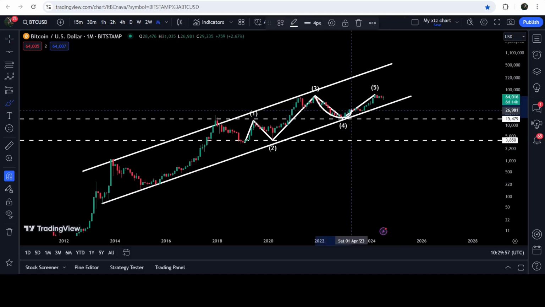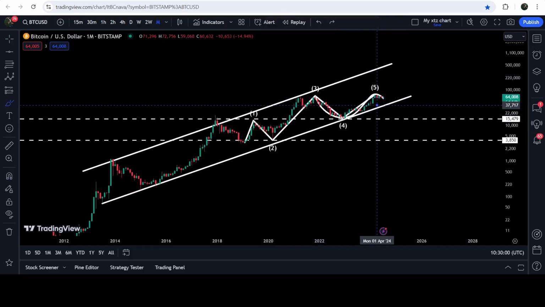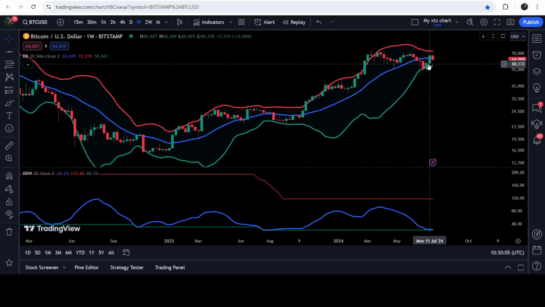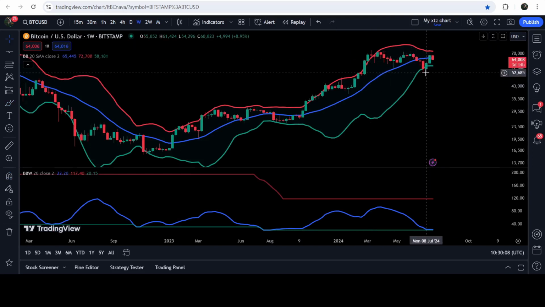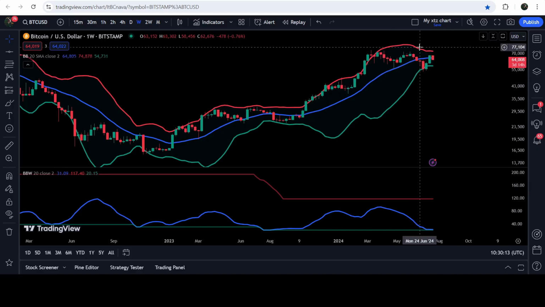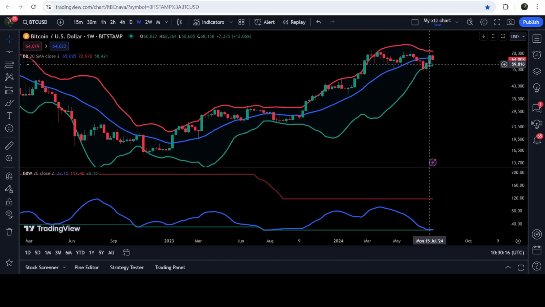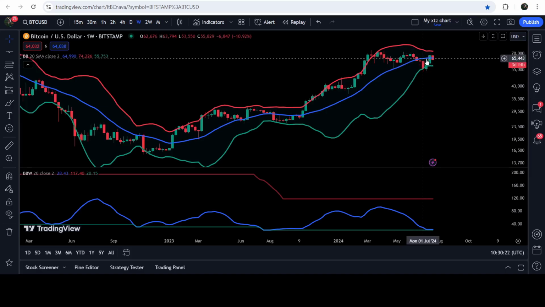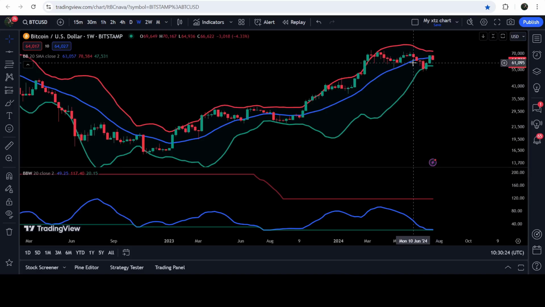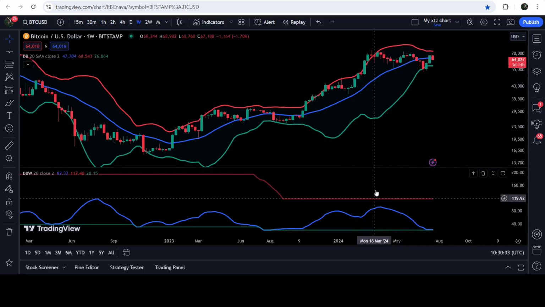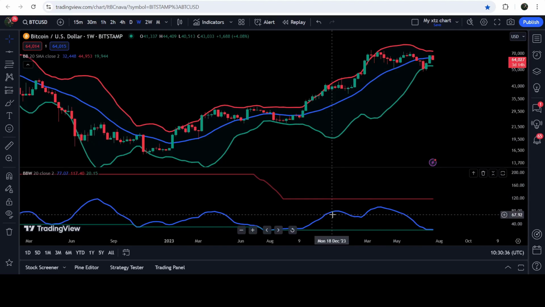And I would also like to show you this very massive cup and handle formation on this monthly time frame chart as well. And I would also like to show you once again these Bollinger Bands on the monthly time frame chart. As in my so many previous videos, I've been showing you these Bollinger Bands, and I was telling you that the upper band and the lower band of the Bollinger Bands are quite squeezed now. Therefore, at any time we can expect a big move. The price has bounced very well, and now you can see that it is struggling to break out of this basis. That is the blue line, the resistance of this Bollinger Band that was previously acting as support, and now it is acting as a resistance. And we will also analyze the Bollinger Band width indicator as well.